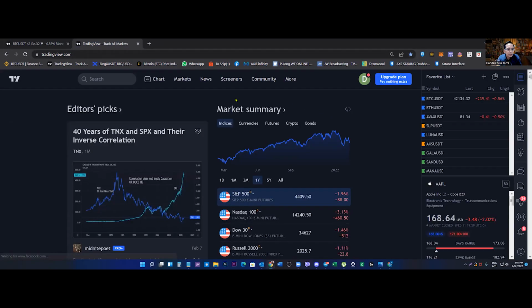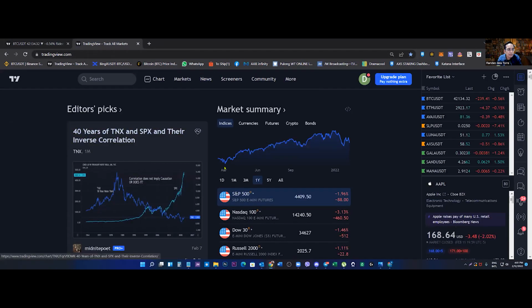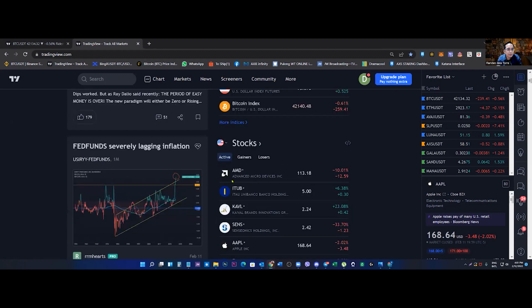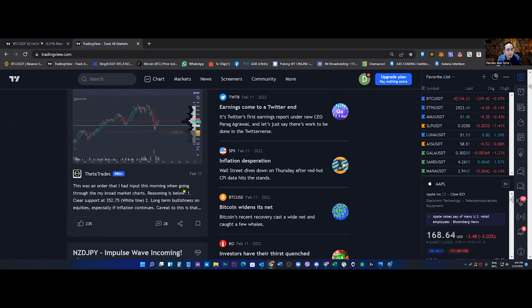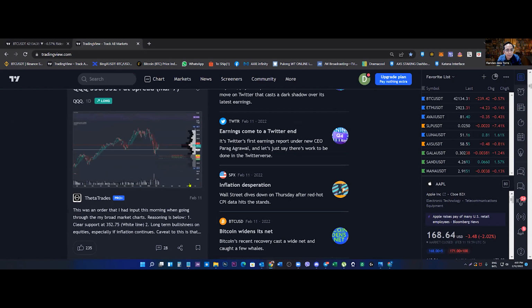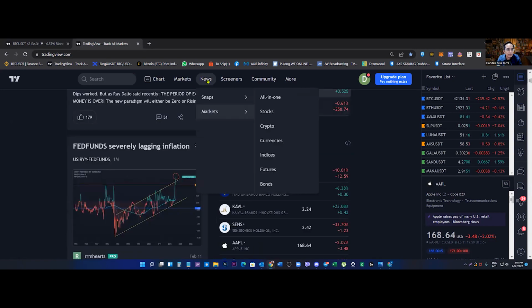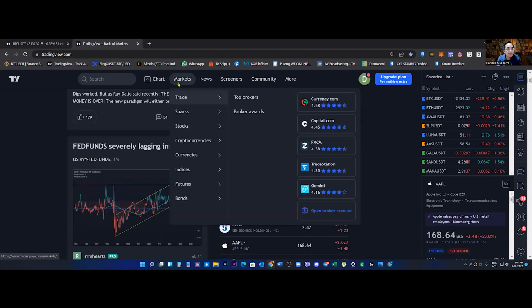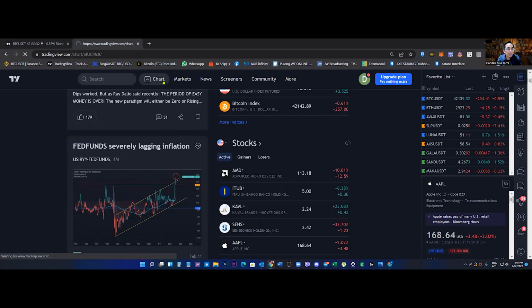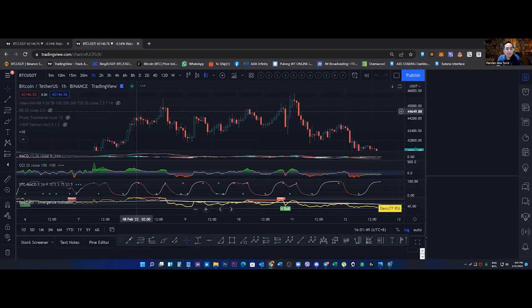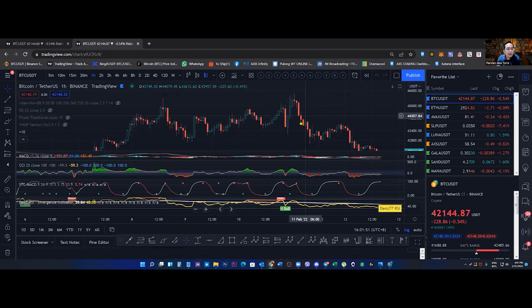In TradingView, there is also news. You can get news from the market, what's happening on FOREX or in crypto. So you can just go to tradingview.com, because if you go to the chart we were looking at a while ago, just click chart, but you cannot go back. You cannot see the panel of news and the communities.